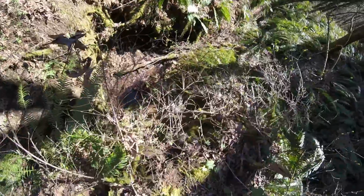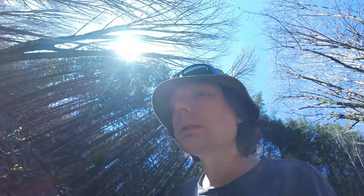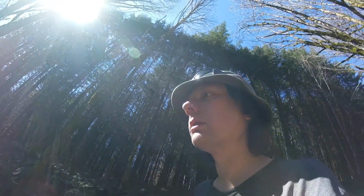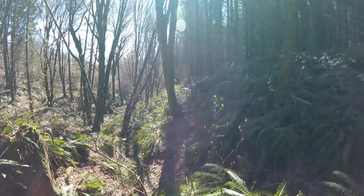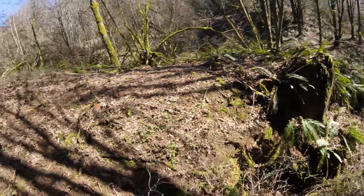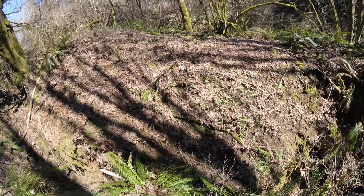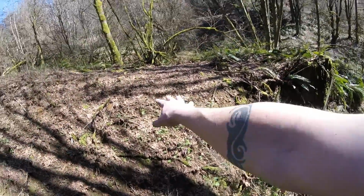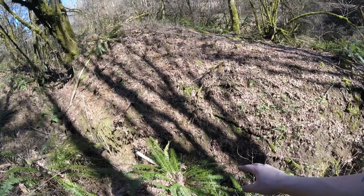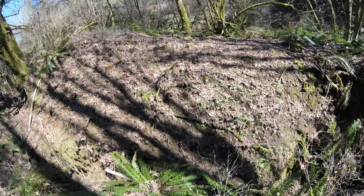Ooh. Is this stable? It's a long way down. So that hole gets bigger every year. Yeah, I think I put it right here somewhere. Yeah, I don't think it took off. You'd see it by now. This is a good spot for bamboo. That one just wasn't really healthy. I just felt bad throwing it away, so I thought I'd just try and plant it.